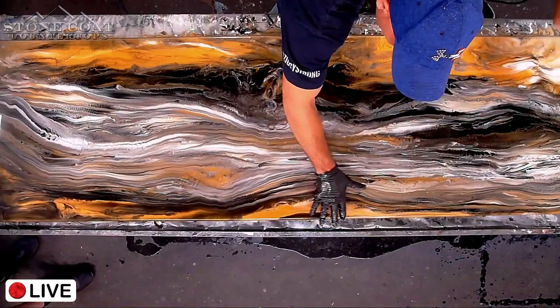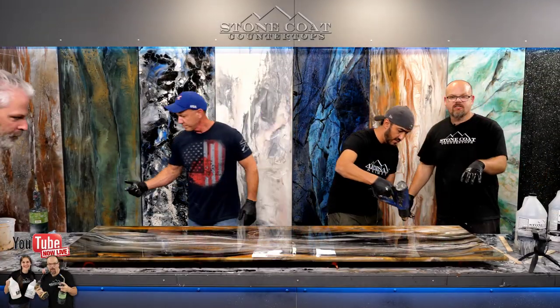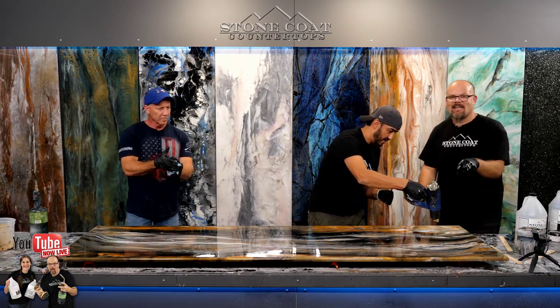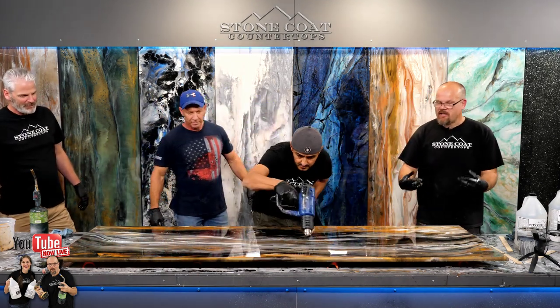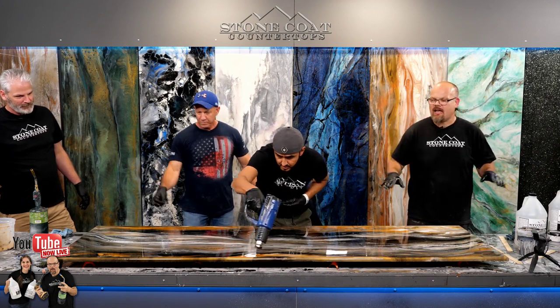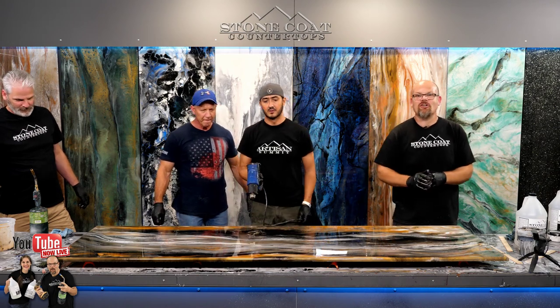One thing that we're going to do on this tomorrow, guys, let it run back over. We're going to sand this tomorrow with 220 grit, and we'll do a clear coat. Right now, because these additives are fighting one another, they're not wanting to mix. That's what creates these really cool colors. And so because of that, we do always do a clear coat, and that's going to lay out like a sheet of glass. So you don't have to get a perfect pour on your first go. Do that on your clear coat.